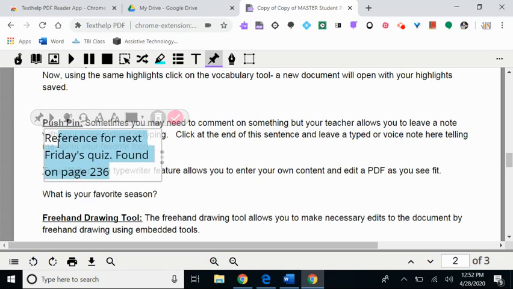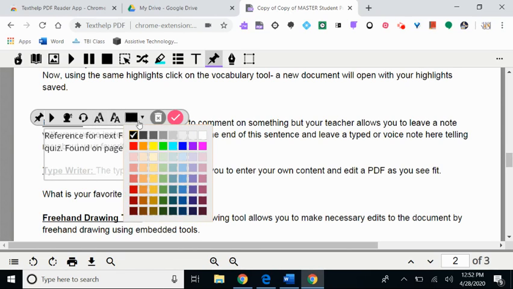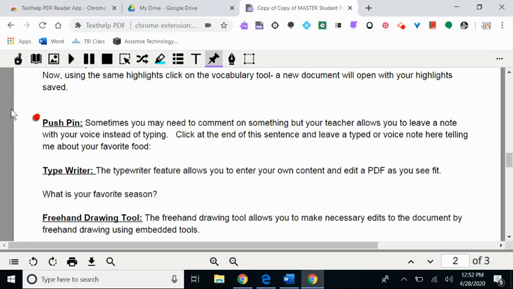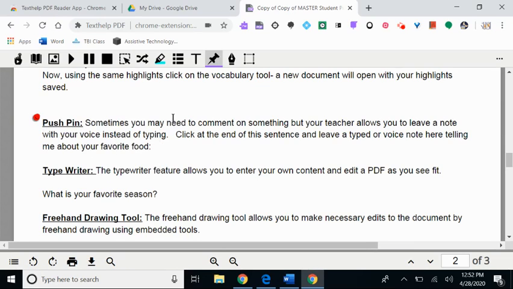Okay, now I can do the same thing as I did before. I can make it smaller. I can make it larger. I can also change the fonts. Okay, now the difference is when I OK this, it's going to look different. It's just going to be literally just a push pin. When I click on that push pin, then I can open up here and I can get to that point. So it's a little bit different than a note. It's really called push pin in the PDF.